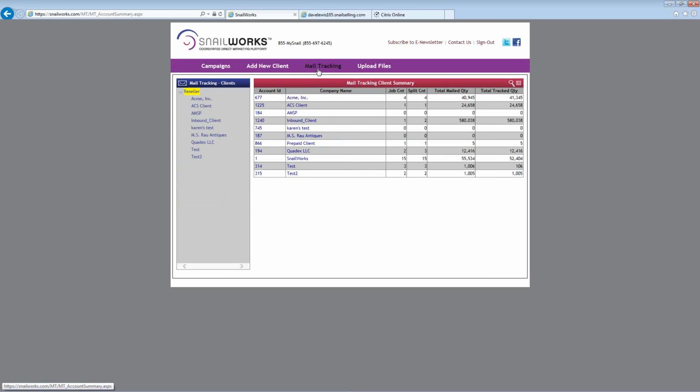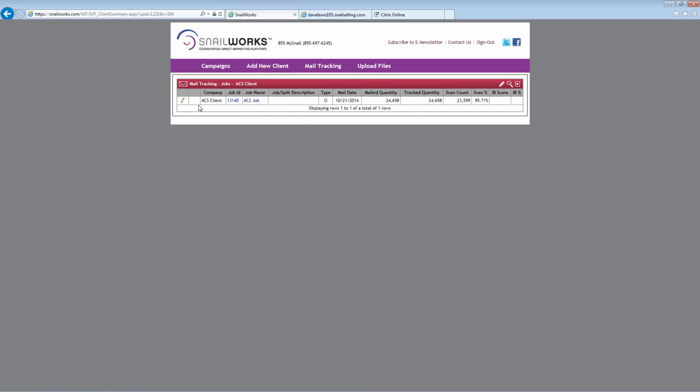And just to go back at mail tracking just for another minute, a couple other quick things I want to show you. Well, first of all, we talked about ACS. Here's a client who does ACS, and we've relabeled it ACS job. We're not going to show who the clients are. In this case, this was a standard mail tracking. It was 24,000 pieces. If we go to our pull-down menu here and go to ACS undeliverable pieces, there were 40 pieces that were undeliverable that we got NIXIEs back on from the ACS system. We manage it for them, we send it to them, we can match them back to the right jobs and the right pieces. A huge help, very powerful to clients.